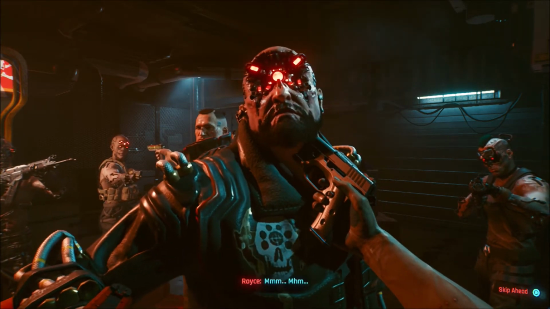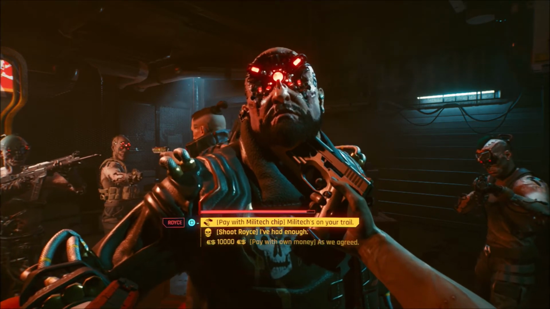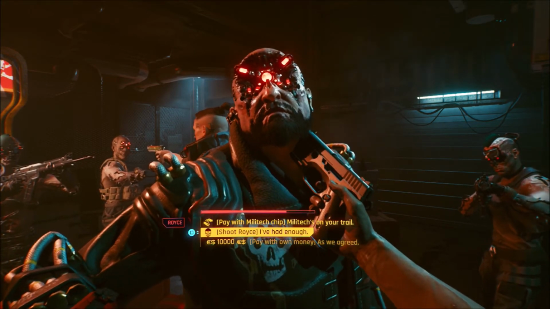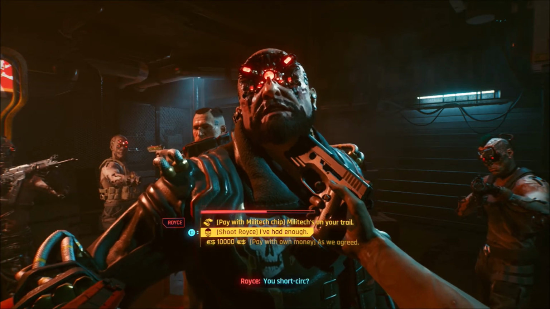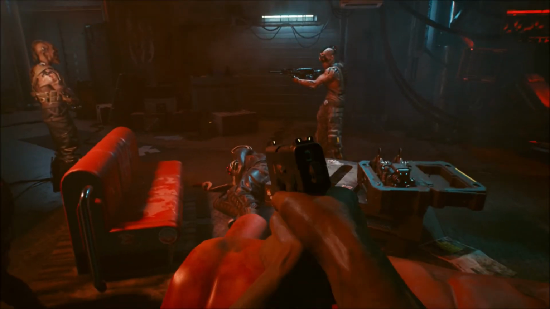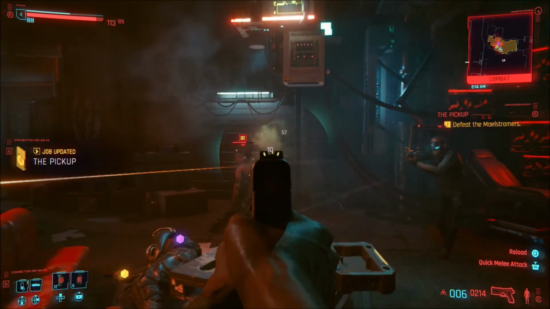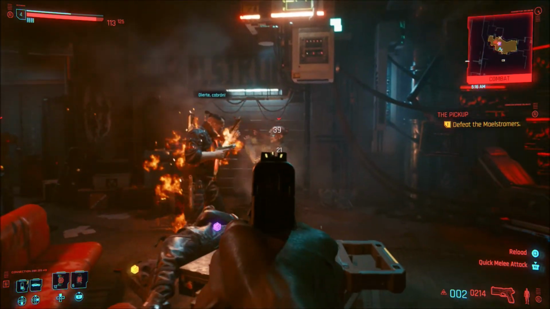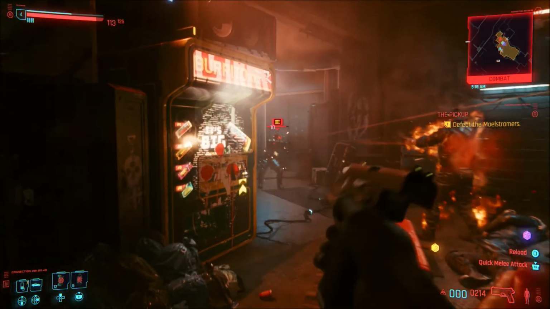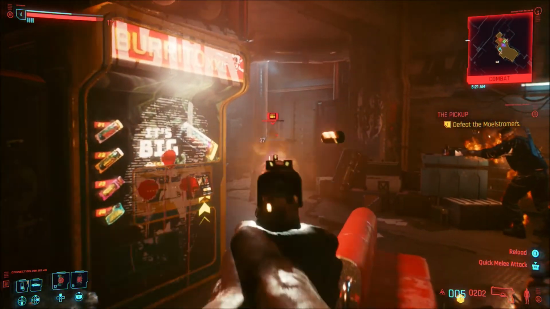Now you have the choice now. If we pull the trigger, we keep the money. If we don't pull the trigger, we hand the money over and walk out of here. We're going to pull the trigger because this mission is easy enough to do and fight your way out. So now that will create this little problem here. So we'll take these guys out.